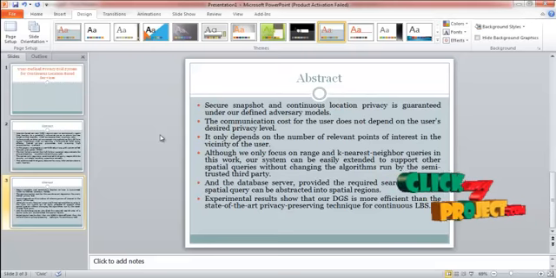The communication cost for the user does not depend on the user's desired privacy level. It only depends on the number of relevant points of interest in the vicinity of the user.